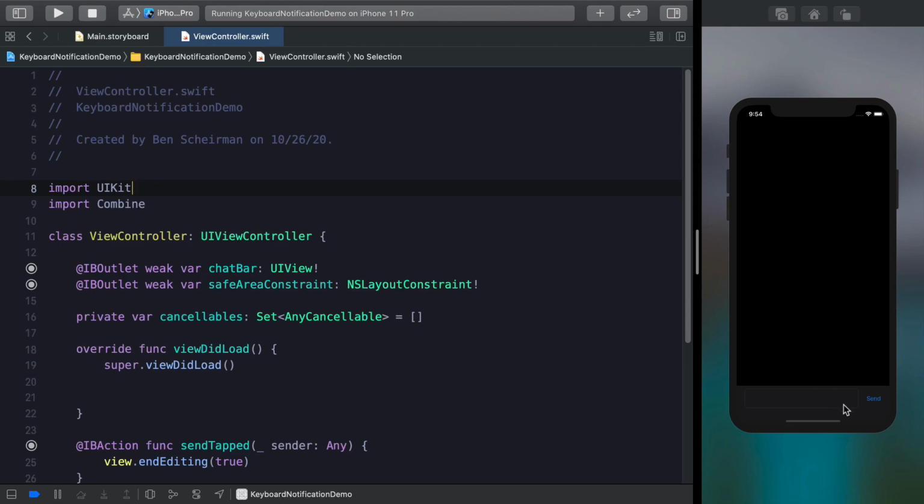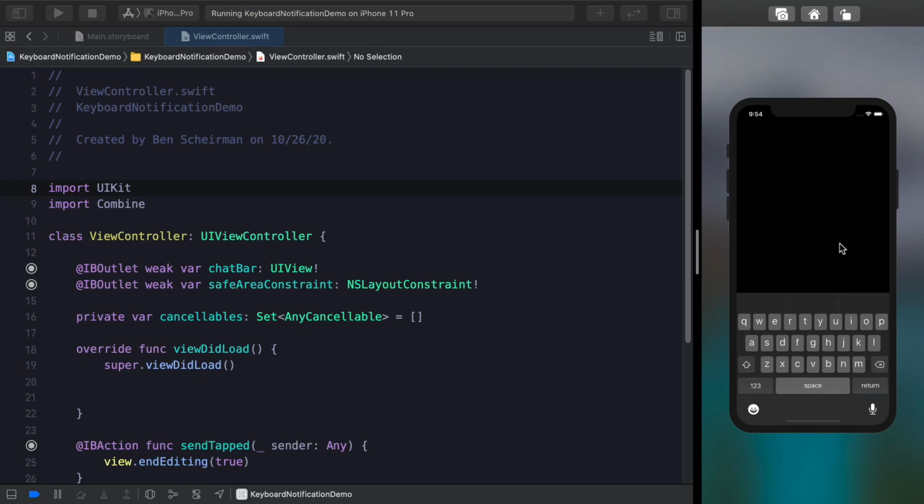And as an example, let's say we have this application here. It's kind of like a chat application, and we've got a message bar at the bottom and a send button. And when I tap on this, you can notice that the keyboard comes up and covers the interface, so it's not the greatest. And we need to move this up to show a little higher when the keyboard is present, and then when we hit the send button to have it go down again. And to do that, we can use notifications.